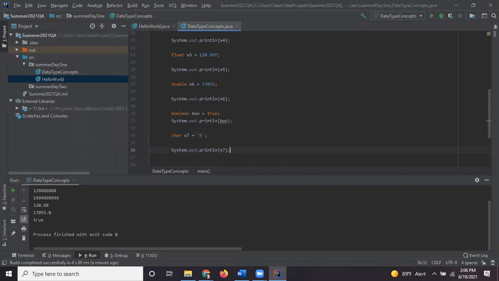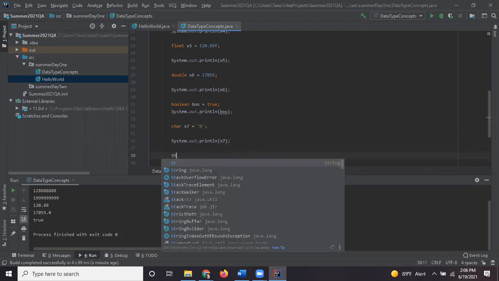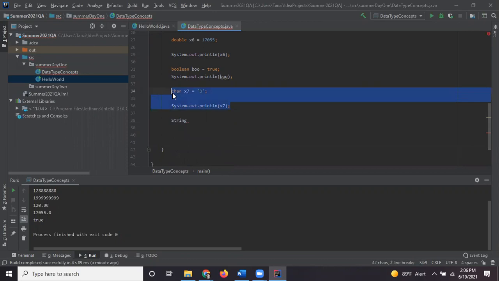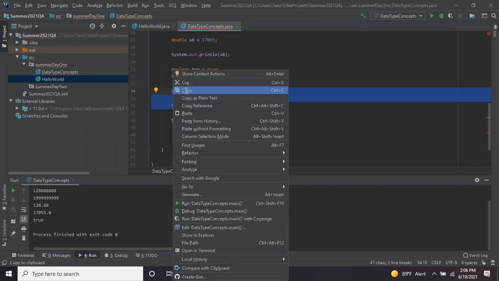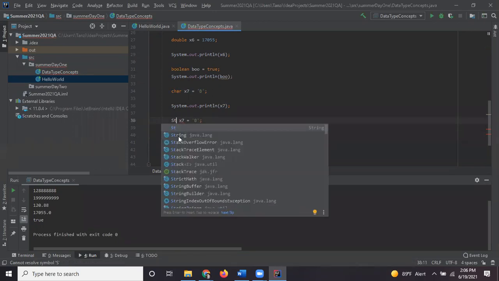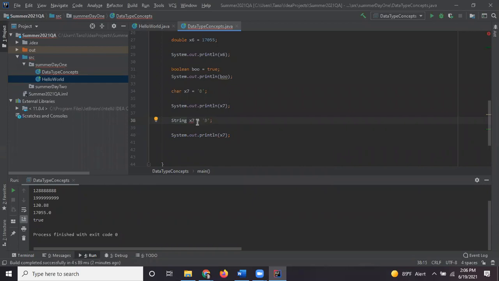Now, string, right? If you do this string, this is another data type.